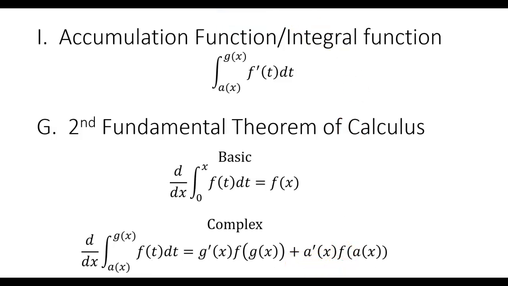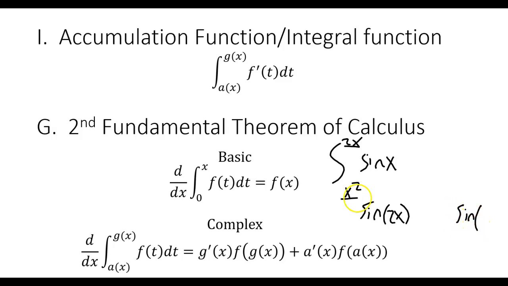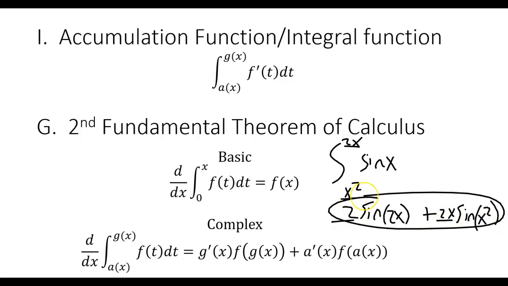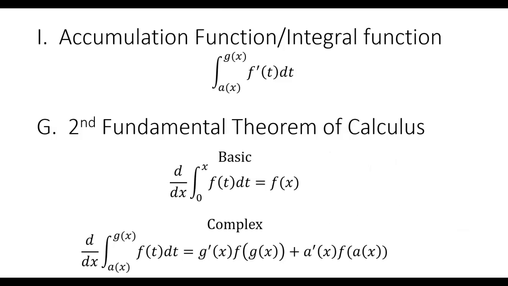So there's that. If you were doing an integral like this, let's say you had x squared here, 2x here, and sine x here. Well, you're going to do sine x, and you're going to put the 2x in first, and then you're going to do sine, and you're going to put the x squared in next, plus in the middle, but we also need to multiply these by the derivative of the inside. So this one will be 2, and this one will be 2x. And so that would be the derivative of that integral function. So that's your second fundamental theorem of calculus.